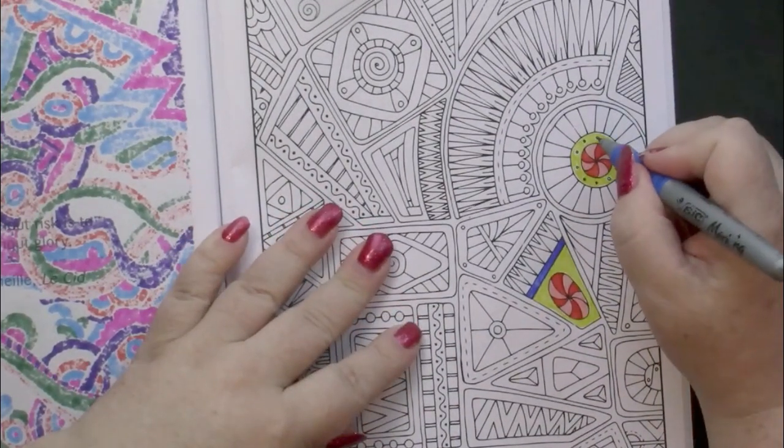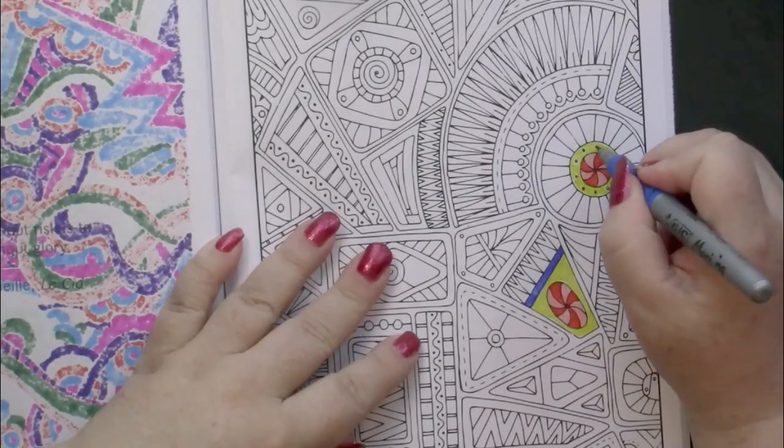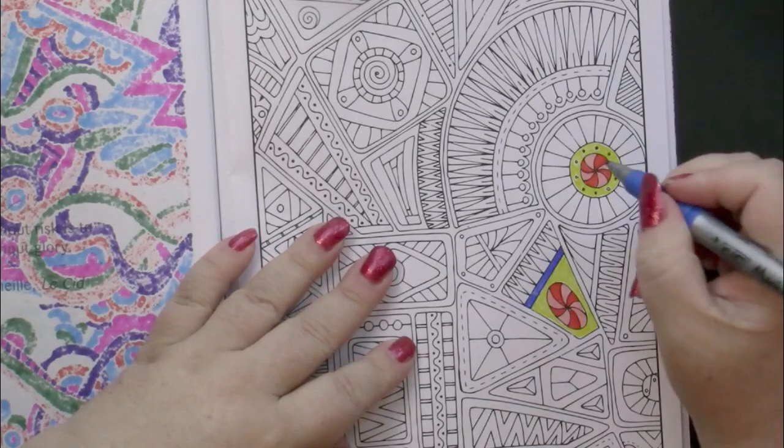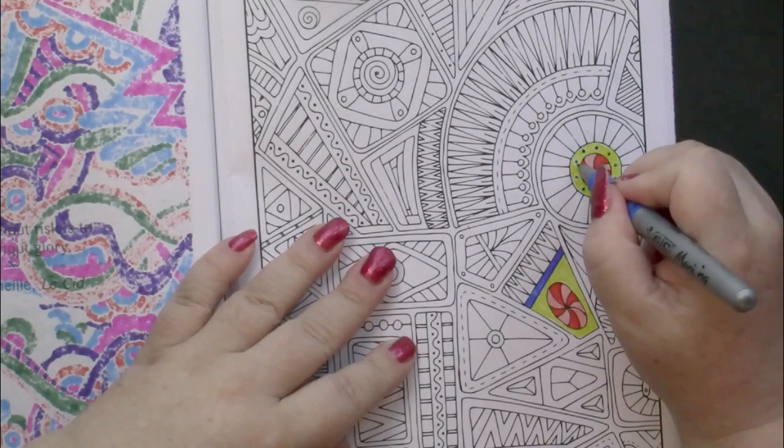Okay, now this has got dots. It has dots in it, so I just colored over them when I was using the gel pen, but now I'll put them back in with the purple.